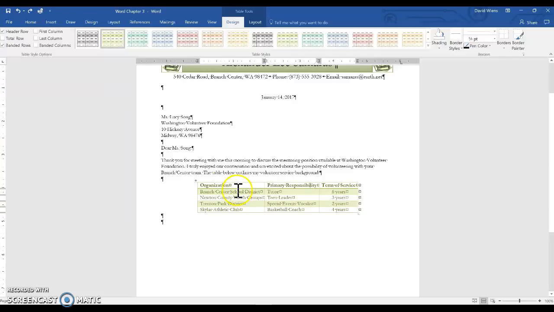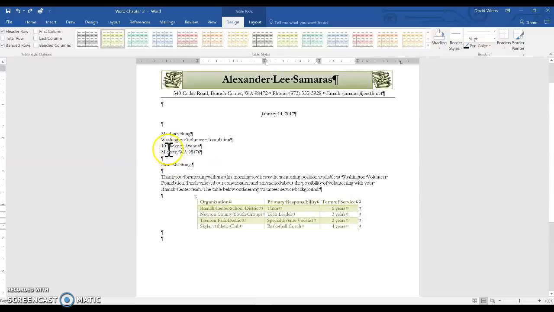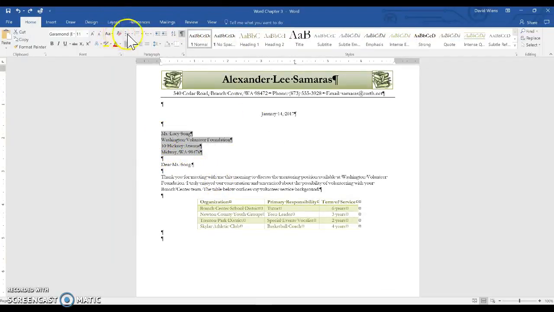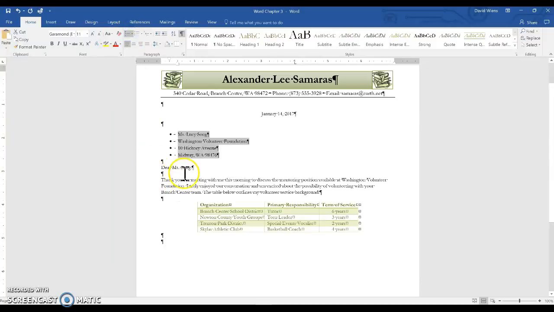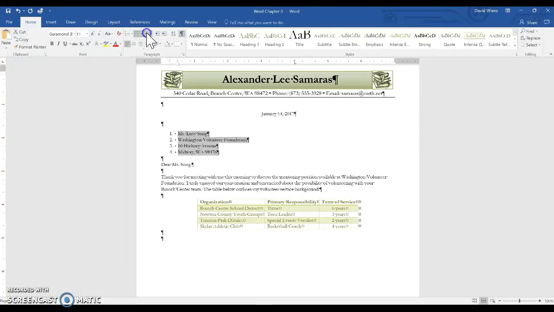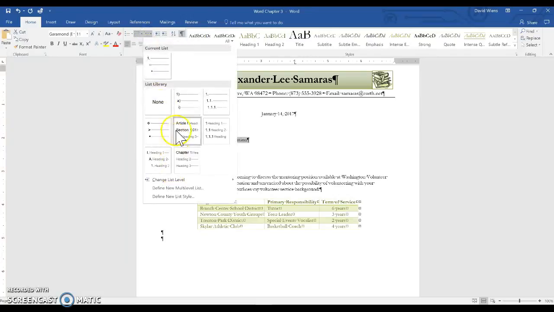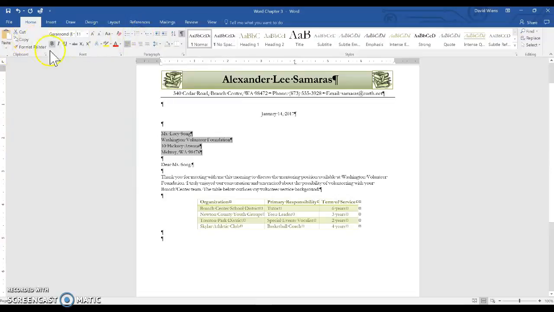If I want to add bullets in a document, let's say these items here, I'm off the table now. I want to insert bullets on a document. I can do it like that. I can change to numbers if I wanted. I can do them in different formats, different tabs and things like that. But if I turn it off, then I just won't click that button.